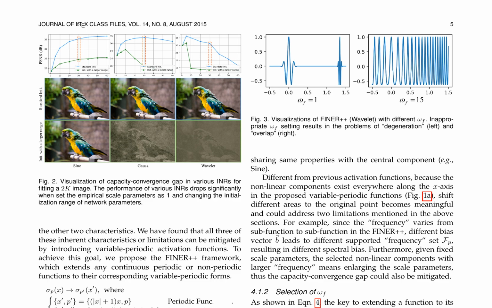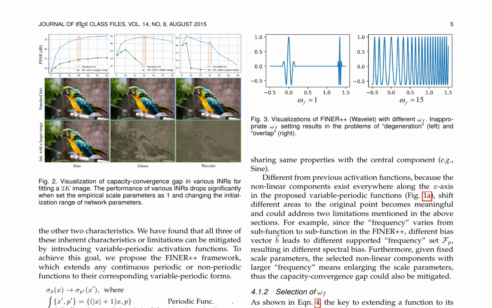In the context of image representation using neural networks, the authors propose the Finer++ framework, which introduces variable periodic activation functions to mitigate inherent limitations in traditional activation functions. The proposed framework extends continuous periodic or non-periodic functions to their corresponding variable periodic forms, such as Sine, Gauss, and Wavelet functions.